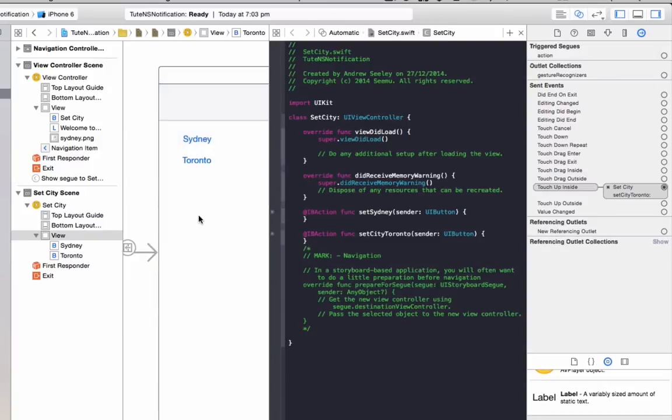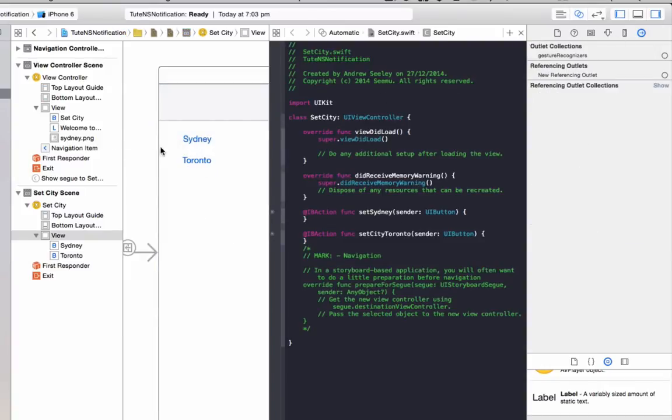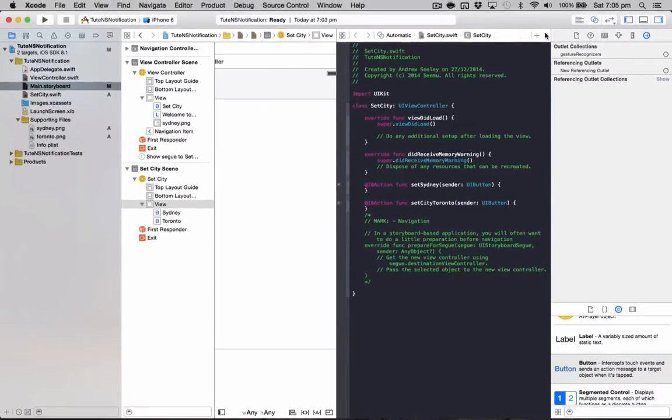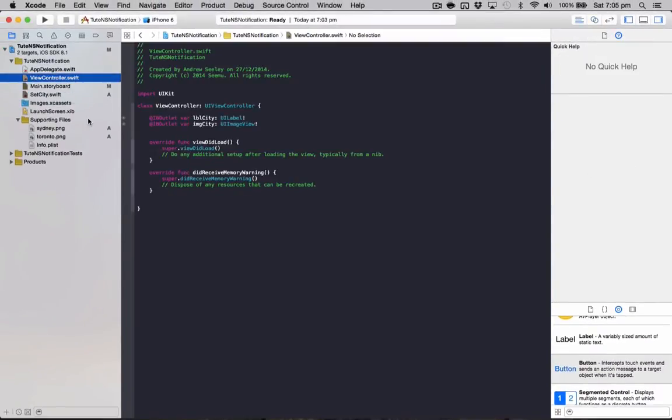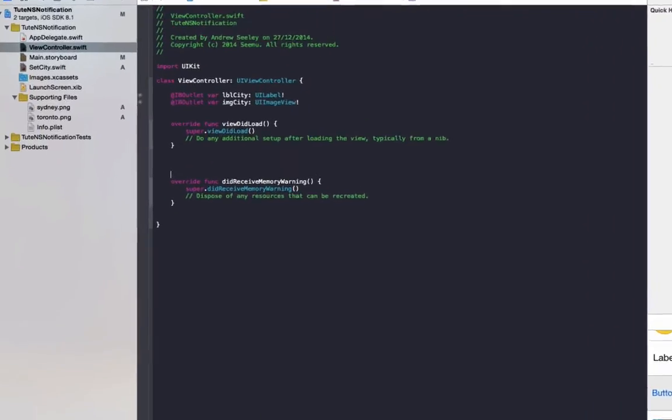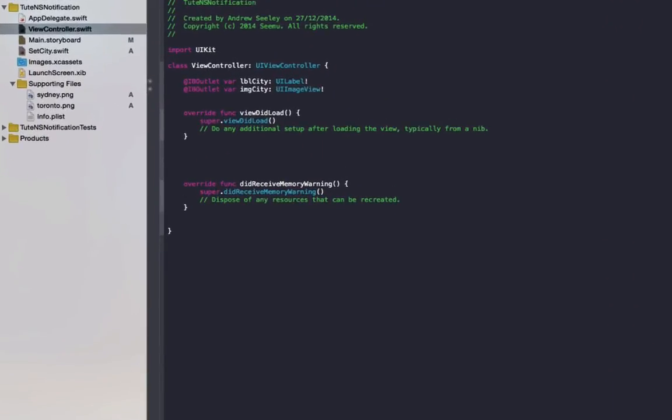Okay, so now that we've got that set up, we're going to do our code. So close down the assistant editor and go over to view controller. The first thing we're going to do is set up our notification center items to run the code. So what we'll do, we'll set the code to actually change a label in the city.